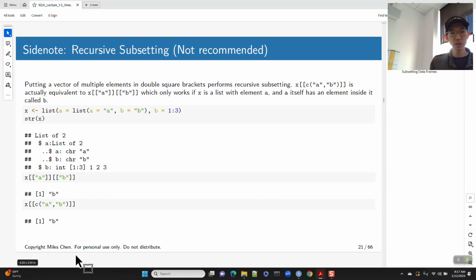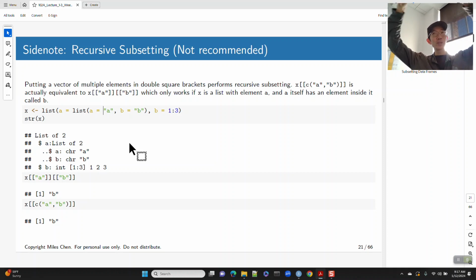So here, I am going to create a list X, and inside list X is another list, okay? So I'm putting basically like a train inside that first train car. So X is a train with 2 cars.